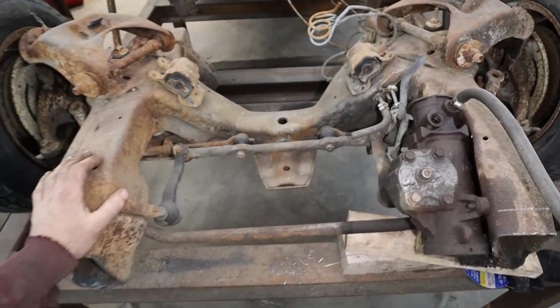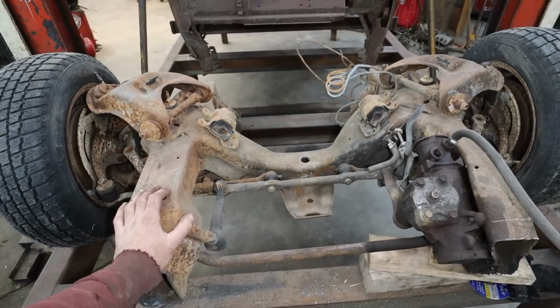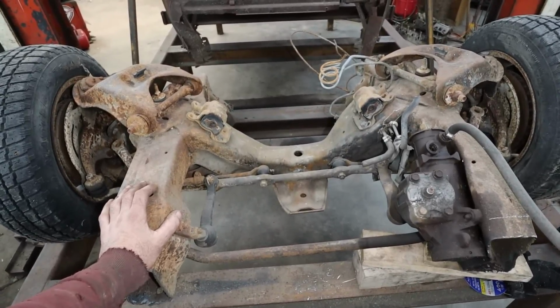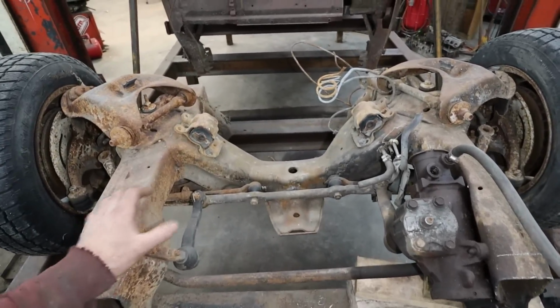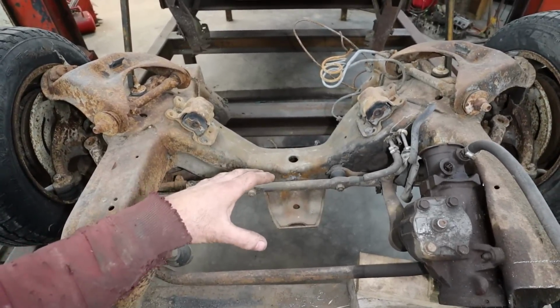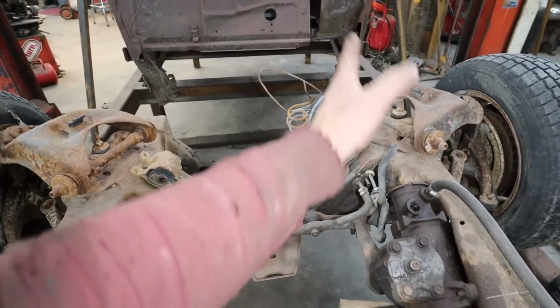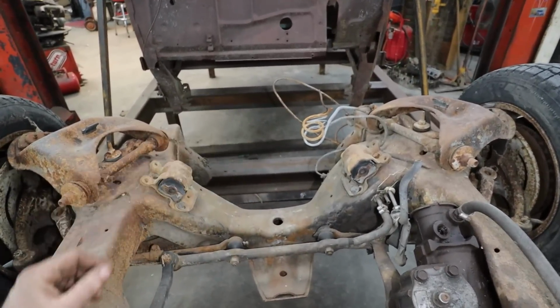I have sourced Unisteer, and the cheapest I have found is on Summit, I think. I think it's like 600 US. I can get a rack. I might splurge, because they have one for $800, but it'll be the rack with some steering joints. I don't know which way I'm going yet.